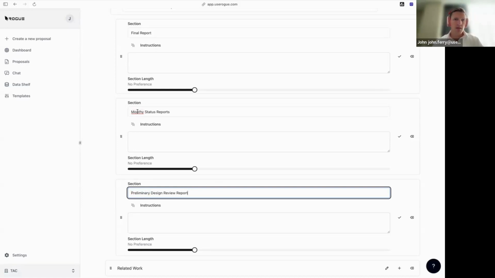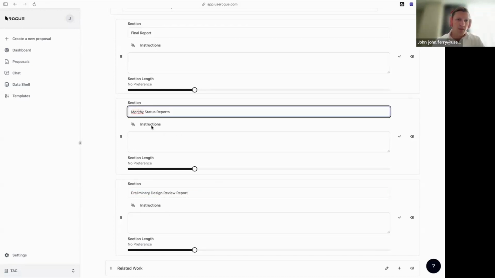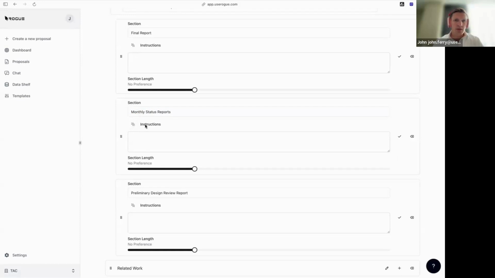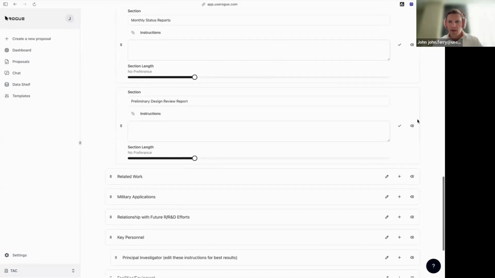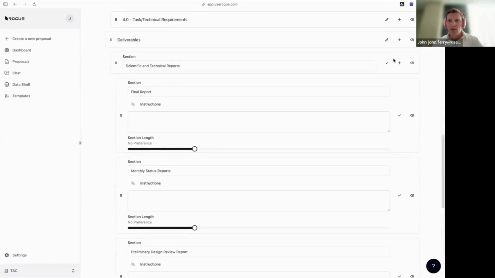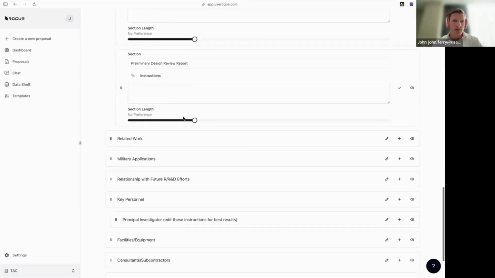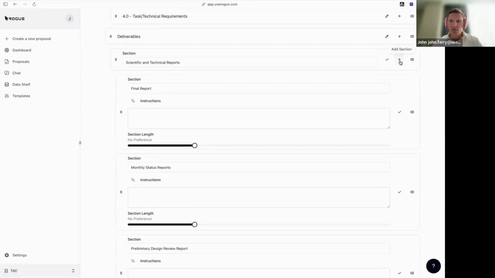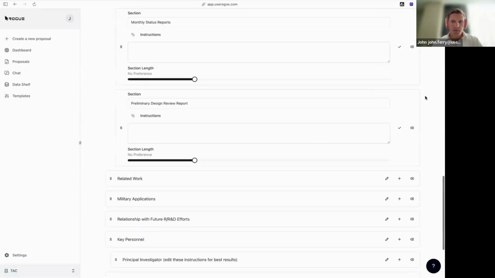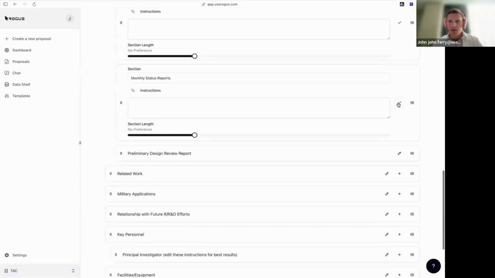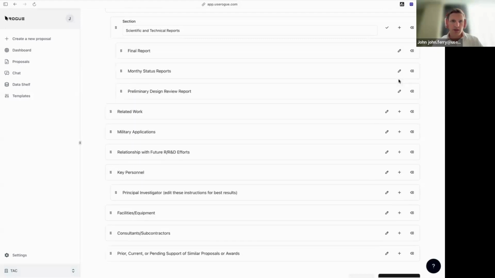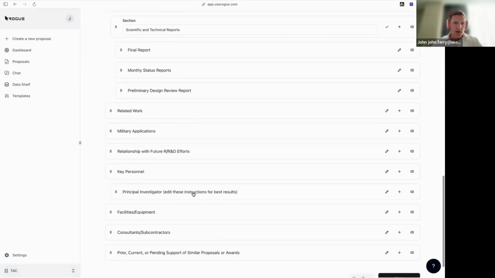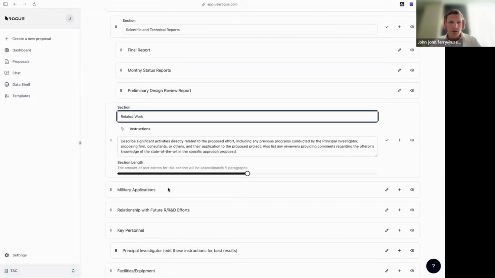Preliminary design review. Monthly status reports. Get a critical design review report in there too. Yes, yes. Let's see, this should all be fine.